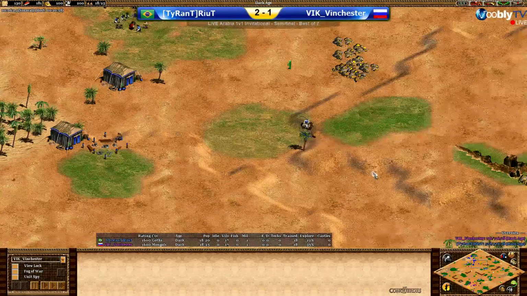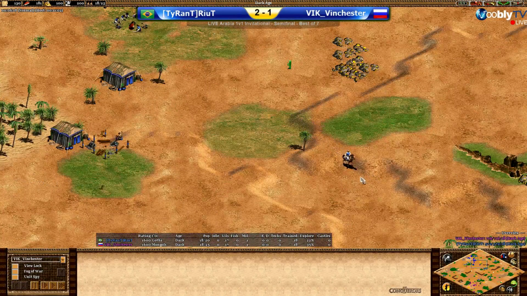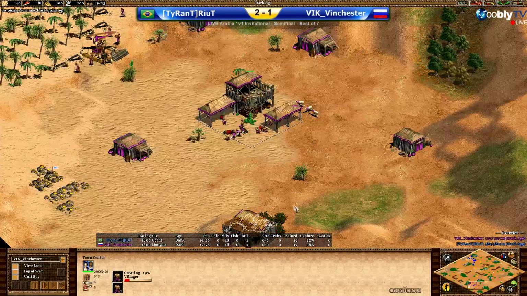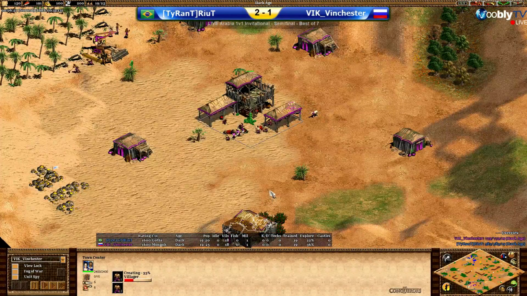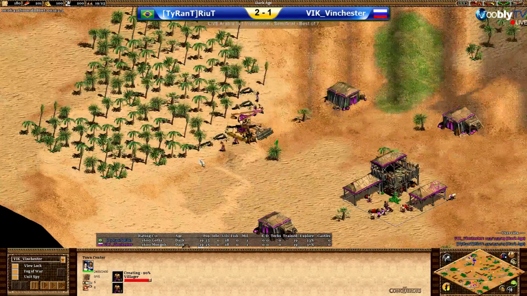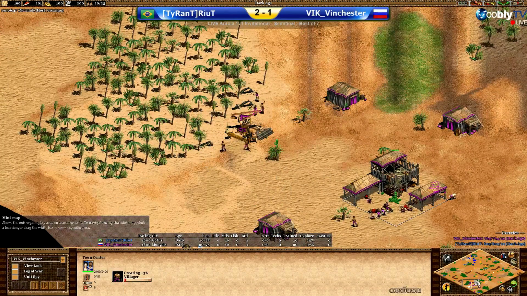I think Winchester is doing a lot. He has a lot of villagers queued up. He could even go 20 pop. He has the boar close. He has two boars already on his TC. But I think RiuT has to go forward to win this game. I don't think there's any other chance for him to win this game.